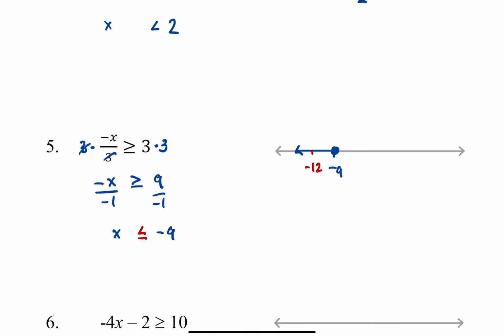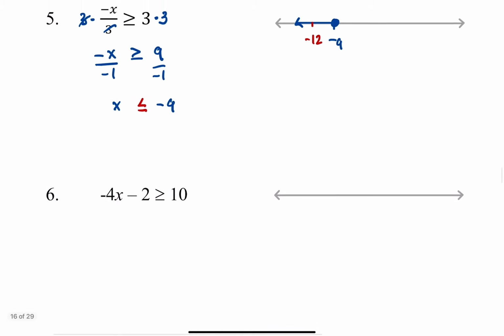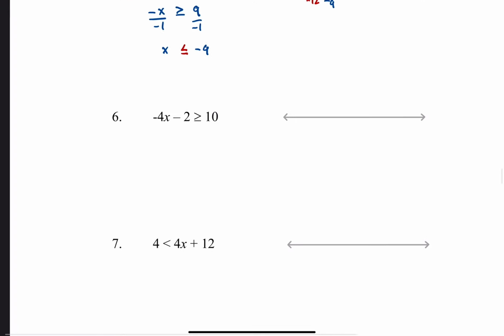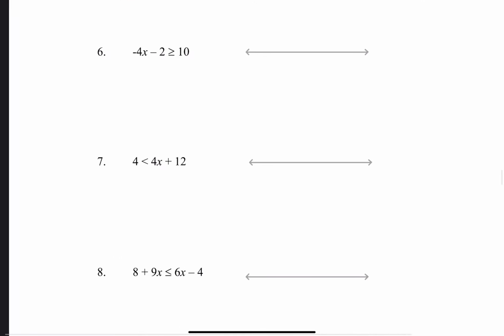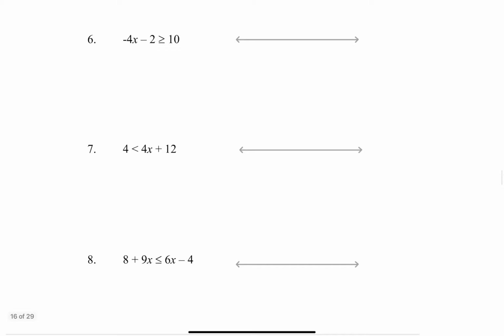So one thing to keep in mind is whenever you divide or multiply by a negative, you do need to go ahead and change the direction of the inequality so that your solutions, when plugged back in, give you a true statement. At this point, we have most of the basics. I would encourage you to go ahead and maybe pause and try these next 3, but I'll still go ahead and give you the solution just so you can hear the explanation. So pause, give it a try.